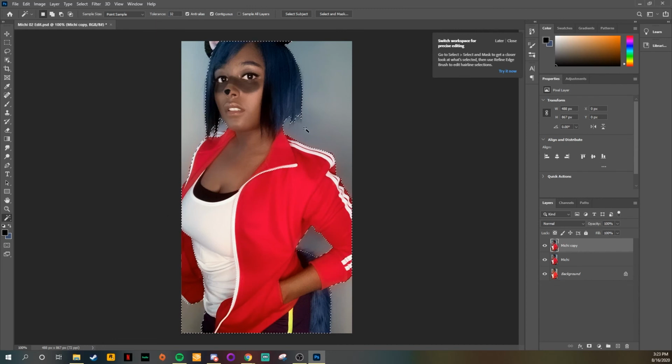I'm taking a look at my selection and I think everything I want is selected. We'll confirm this, and then, like I said, I needed to inverse the selection so that the background is selected. We're not coloring our bodies, we're coloring the background. You may wonder why I did not just delete the background here. I would do that, but I prefer keeping the natural background so that I don't look like a cardboard cutout. Once again, I'll show you how some of that can begin to look later on in the video.